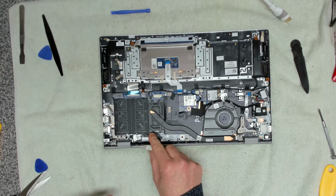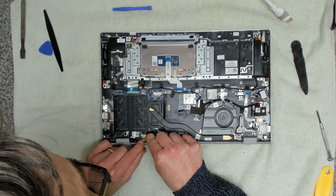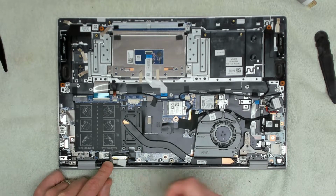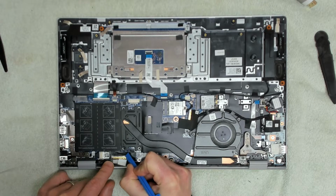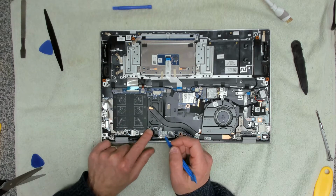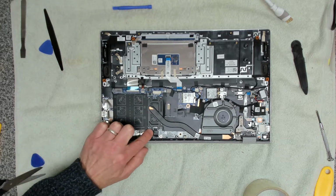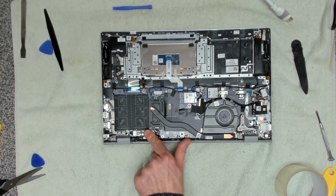There we go. Then the last thing is to reattach this LCD cable. Okay, that seems to be in there, and then we need to get this bracket placed over the top and sides, making sure that that is making a good connection, which it is. And then we can reseal that with a bit more tape. Okay, there we go. So we're going to take that tape and place that to the left. A bit more tape. Place that over to the right. So that is now sealed down.